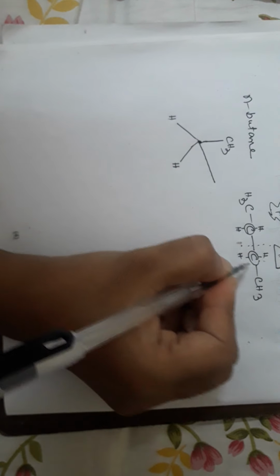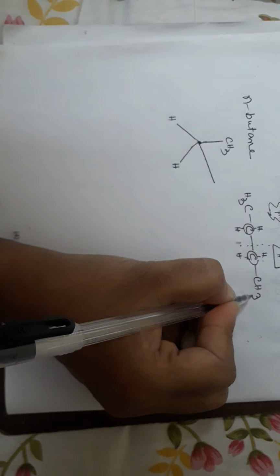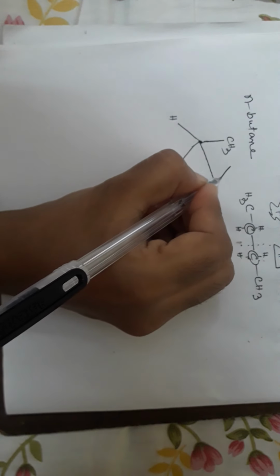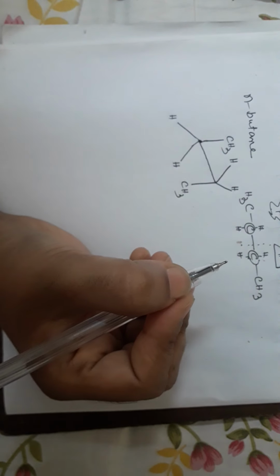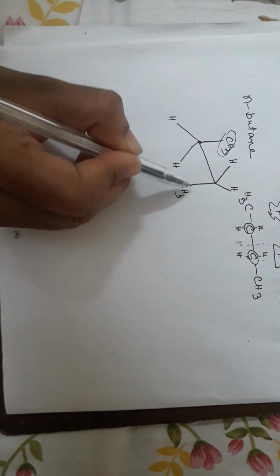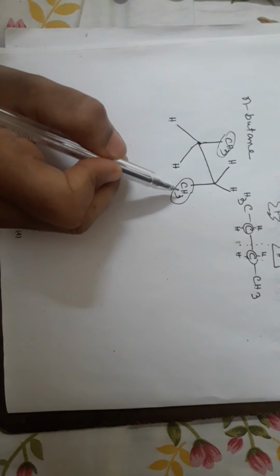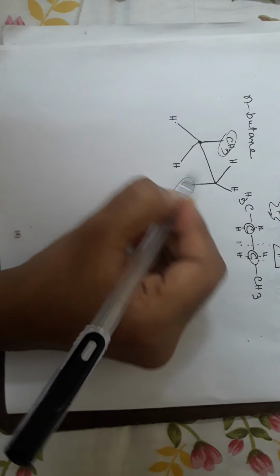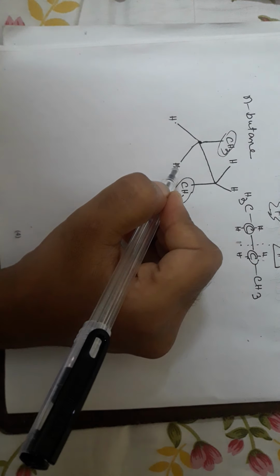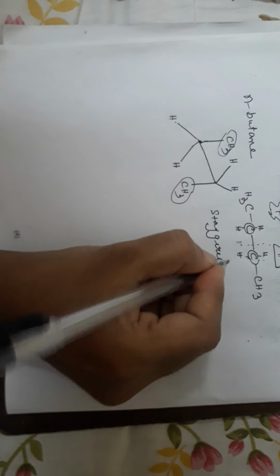And again this back carbon will contain again 2 hydrogens and 1 CH3. So if I draw it in staggered conformation, it will be like that. So 1 CH3 and 2 hydrogens. Why is it staggered? Because the positions of the groups are as far away as possible. So this hydrogen and this hydrogen are again farthest, and this hydrogen distance is farthest away. So it is called staggered conformation and minimum energy.